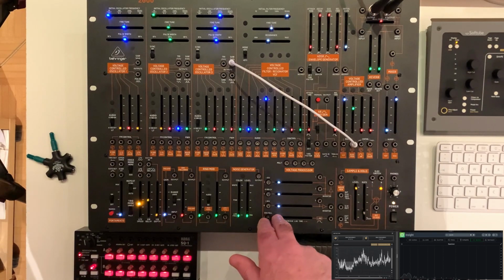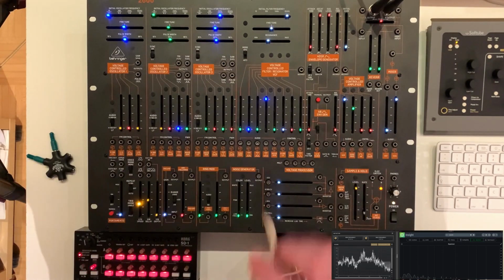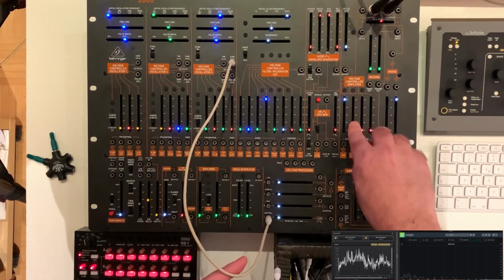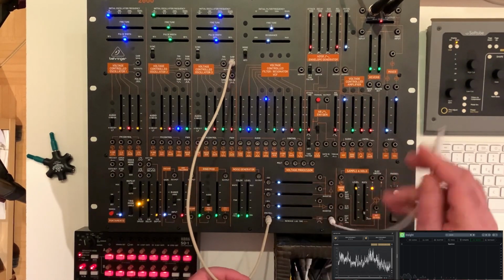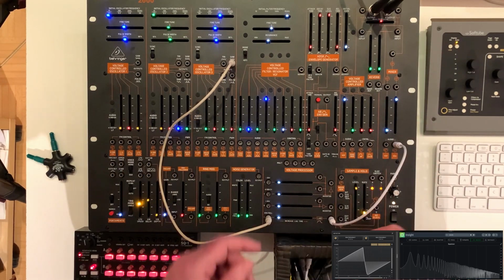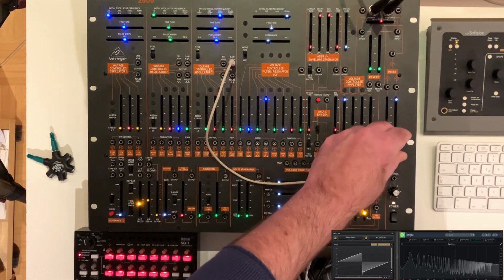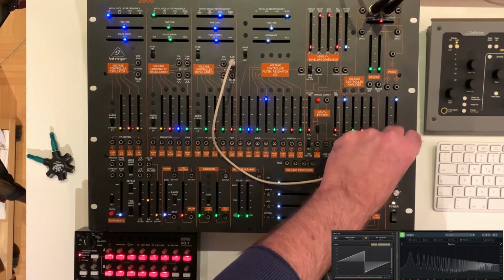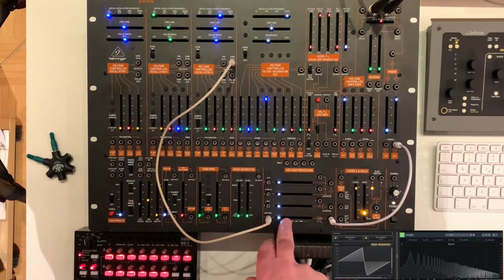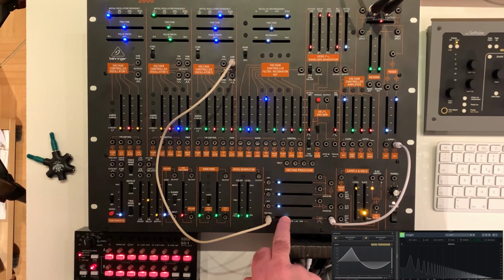You can use it as a filter. So let's try this. Again, we are using the sawtooth. Put it into the envelope follower this time. Let's hear it directly. And now we're going straight to the output. You hear this? If I patch it direct. So a lot of high frequency content. If I go through the lag processor, it's like a low pass filter, which will be even stronger if we turn it up.